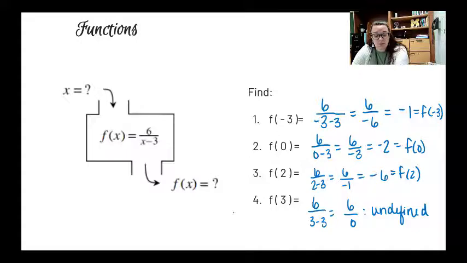As a reminder on when you can divide by 0, when you can't, it is not okay to divide by 0. It is okay to have a 0 on top. So this one is the no situation, so it's undefined. Or we could say no solution. Either are okay with me.